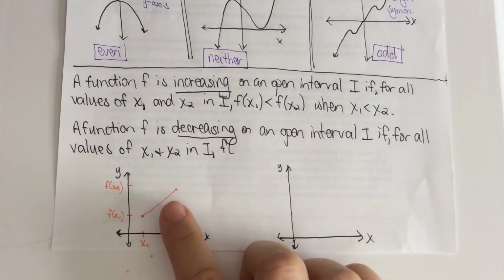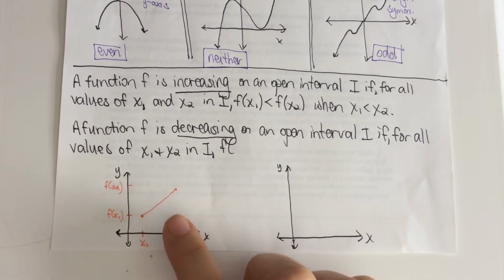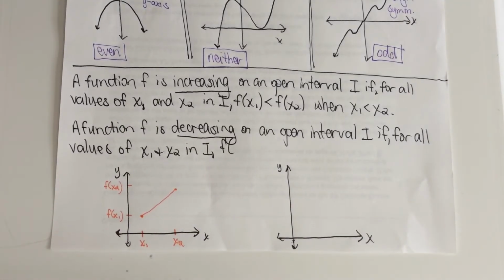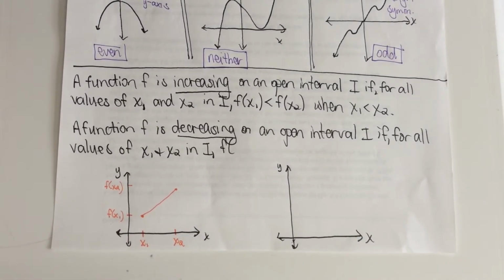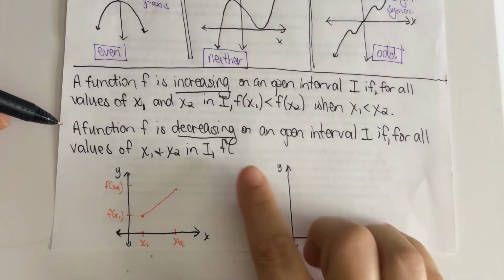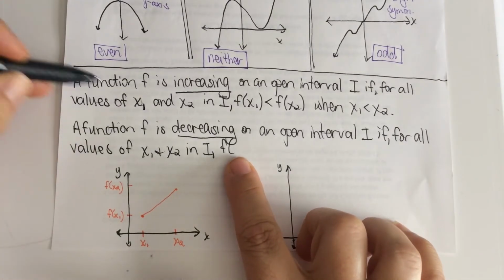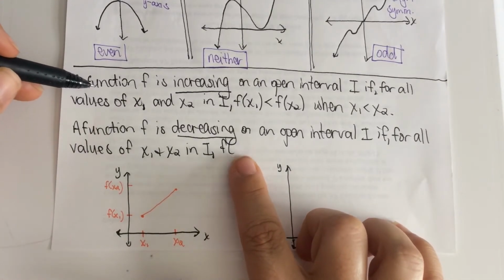So it's just talking about a portion of the graph, not the entire graph. Sometimes there are some graphs that are always increasing or always decreasing. It's just not very common. We're going to talk about a specific graph in a minute. So I want you to see if you can fill this in. Using this as a model, I want you to pause me and see if you can fill in what would go right here.